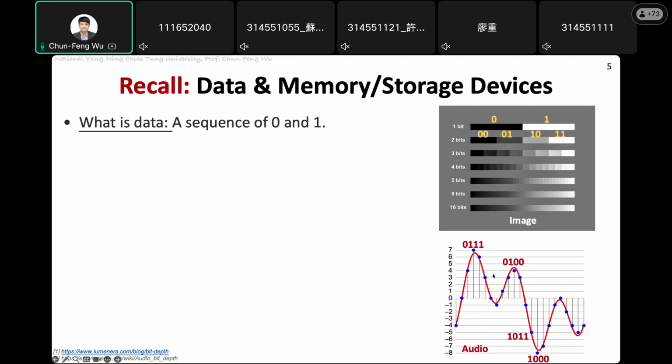Sampling is like, even if there is a curve like this, we only store several representative points on this curve. If you have more bits, then you can have more points, so you can get closer to the curve. And what we really store is this: for this point, we will store it as a 0 and 3 ones, and this one is 0, 1, 0, 0. Okay, so what we will really store is these kinds of things.